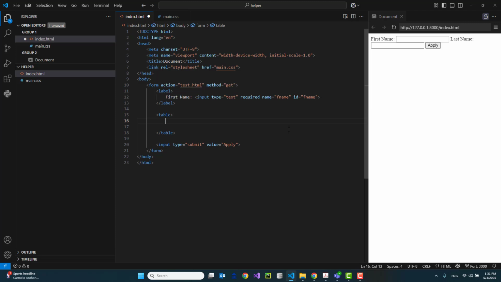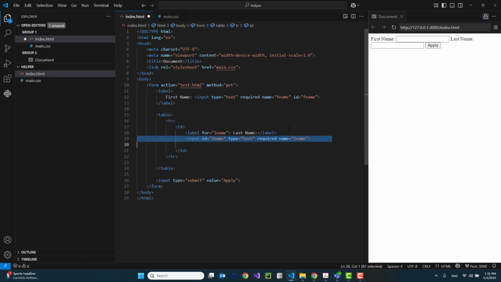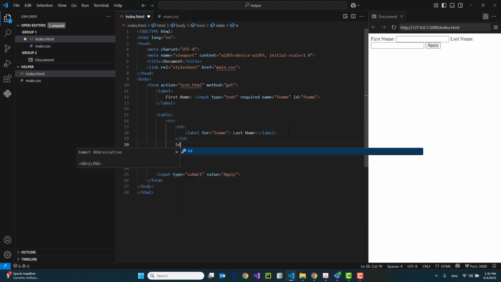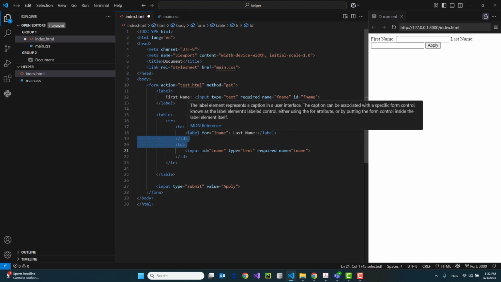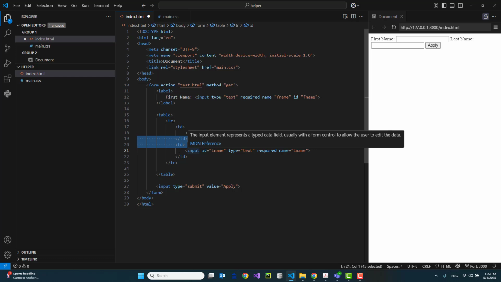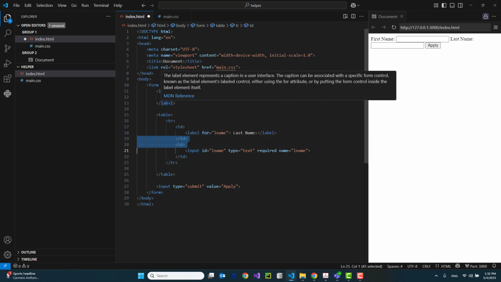In this case, you usually put the label in one cell and put the control in another cell, like this. Now, as you see, we have other stuff between the label and the control. So we cannot put all these together in the content section of a label tag.